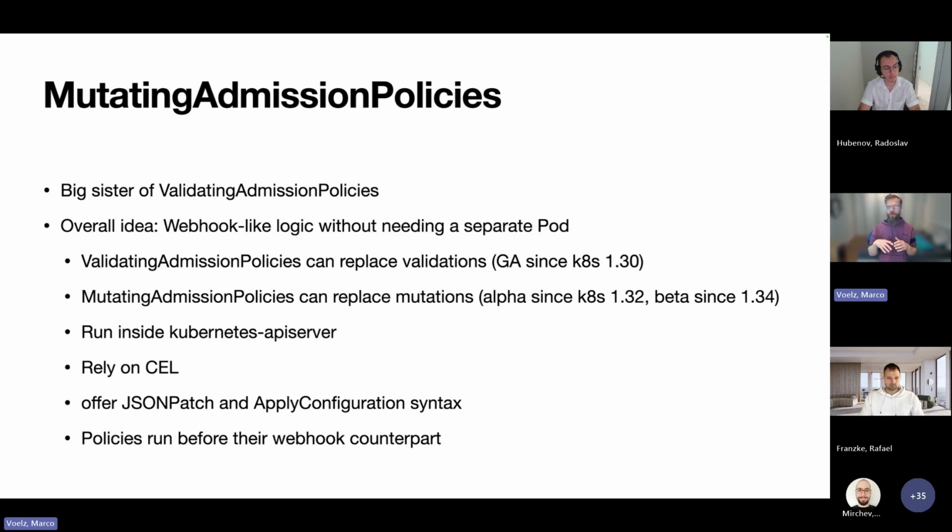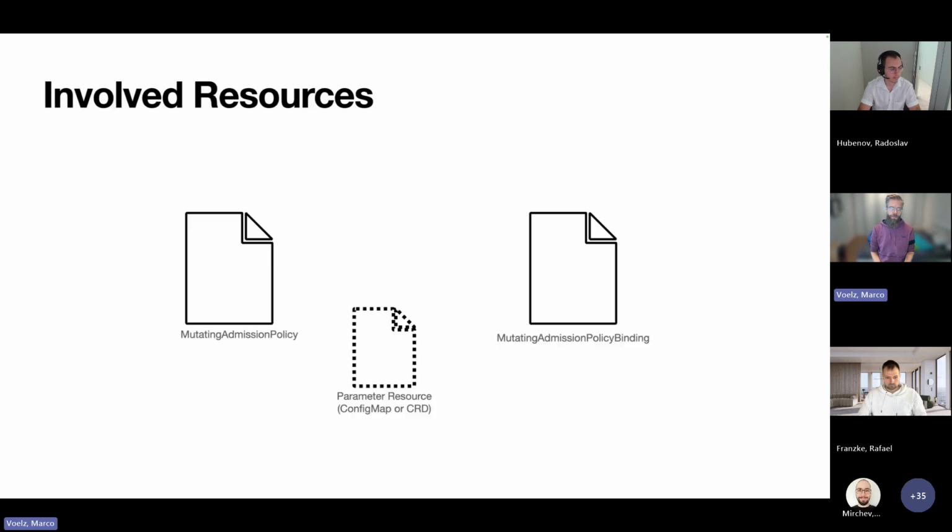And now that you know that you can have two things which are meant to achieve the same goal, like mutating admission policies and mutating admission webhooks, the question is which runs first? The answer is policies run before their webhook counterparts. So first the stuff is processed inside the API server, and then there might be calls to still existing webhooks.